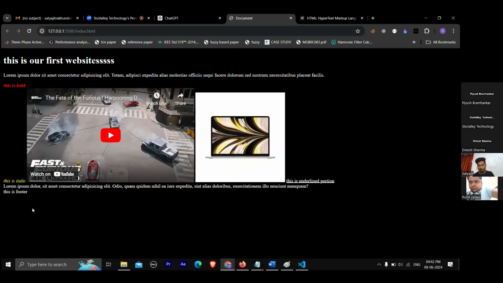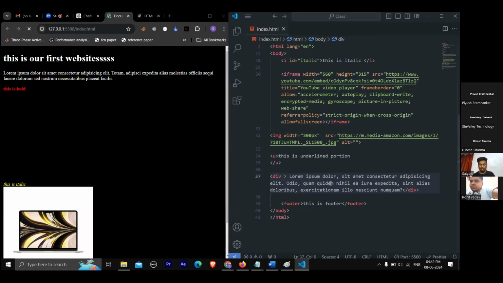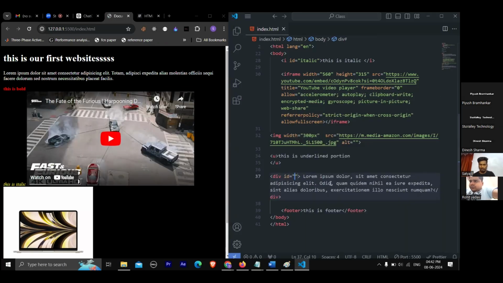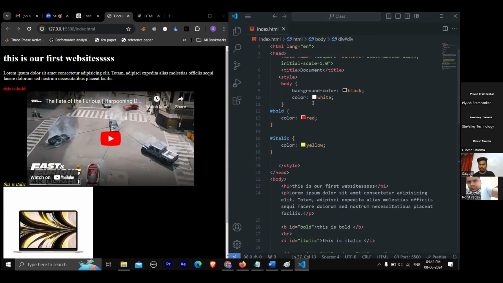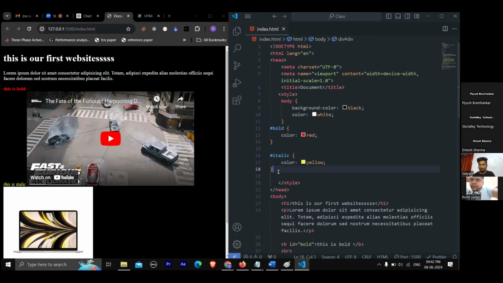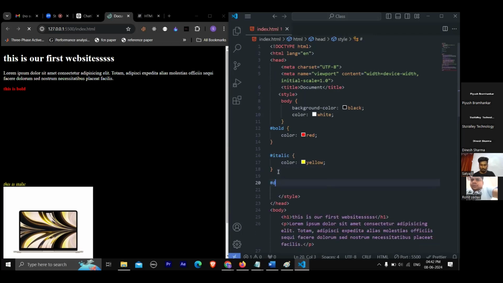So you can target the div also, and you can give any CSS particularly to that div. Let's play with the CSS here. I'm giving an id to the div, and we are going to add one CSS rule inside the head tag, same as the previous one we gave. What was our name?